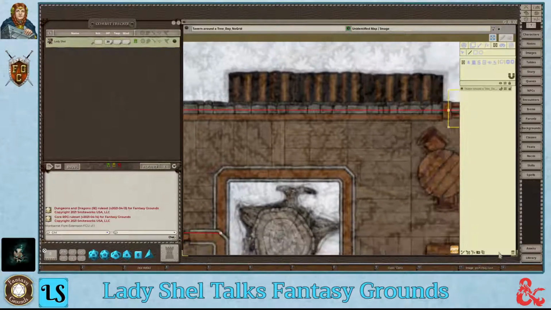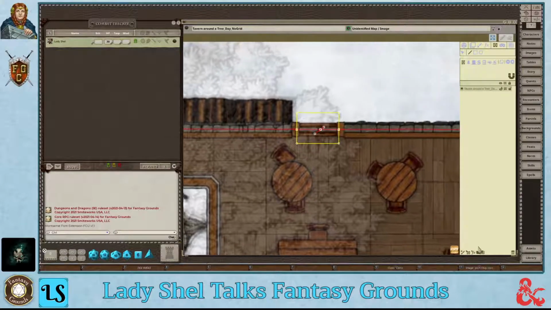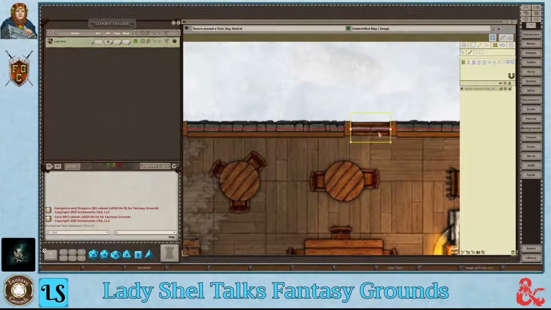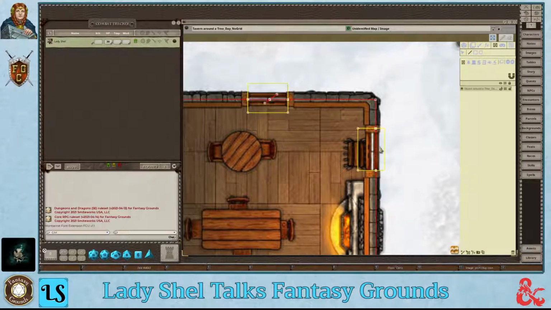I'm just going to do all of the line erasure stuff right now. So click and draw a little line. I have to be careful here. I don't want to hit that outside line.